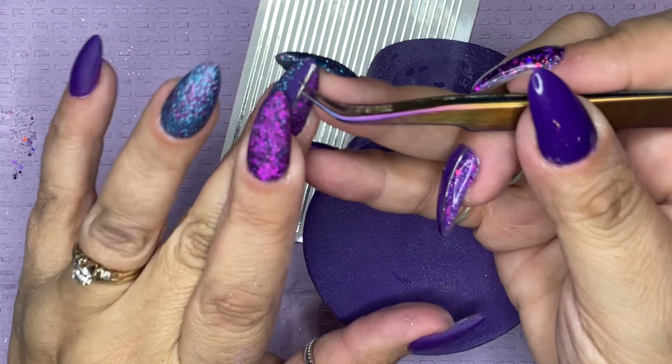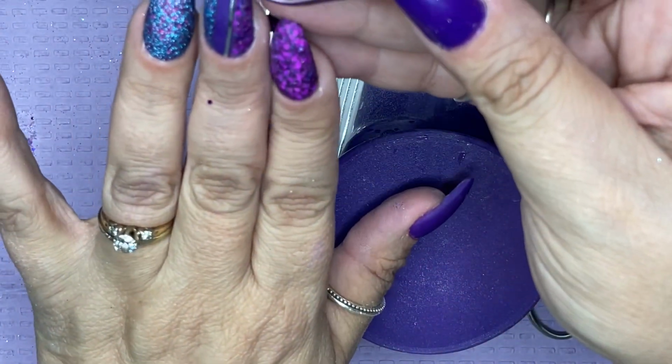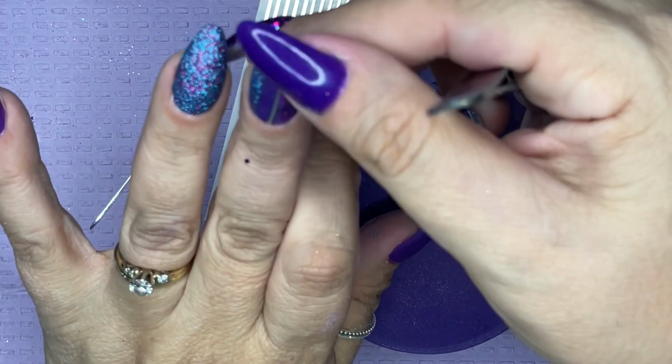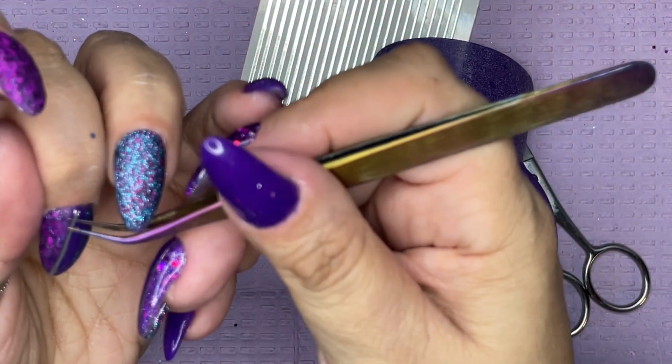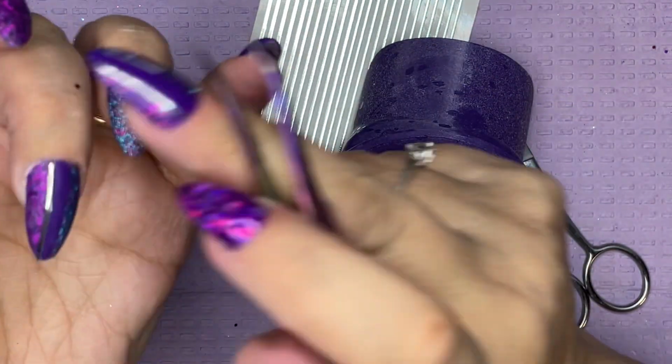It didn't even peel up or move when I applied the activator in a few minutes, and you'll see it's amazing. I'm actually really impressed with this striping tape, and I went ahead and ordered it in all the available colors because I must have it all.